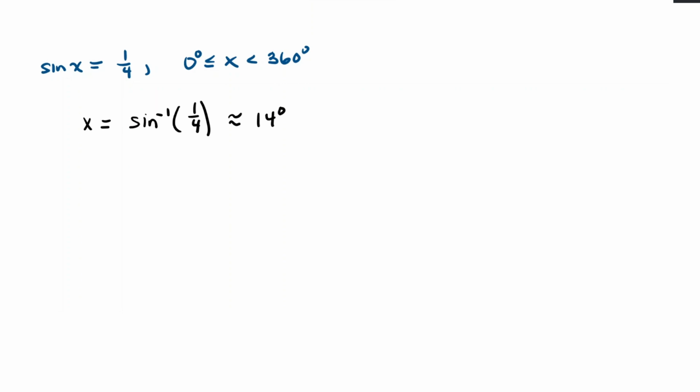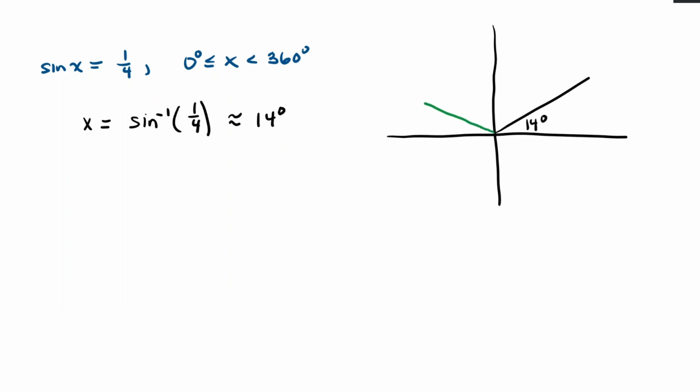Now we know that given a positive ratio, there are two possible angles for which sine of x could be equal to that positive ratio. The inverse sine function returns a value in the first quadrant when the argument is positive. So measuring 14 degrees, we know that's about right there, probably a little bit bigger than it should be, but at least we can see the effect of it there. And we also know that sine returns a positive value if the angle terminates in the second quadrant. So that means this is my other solution here.